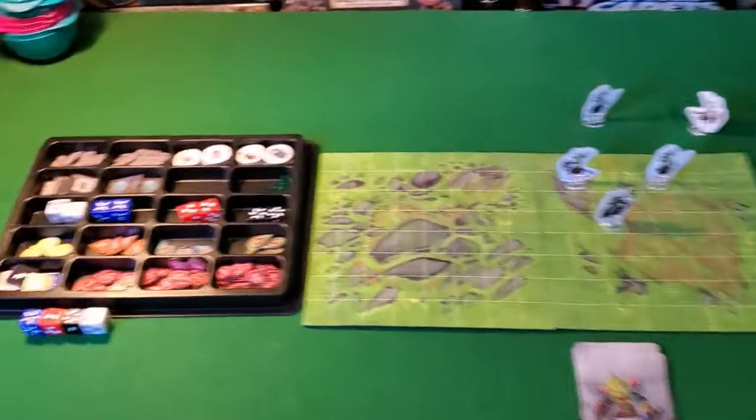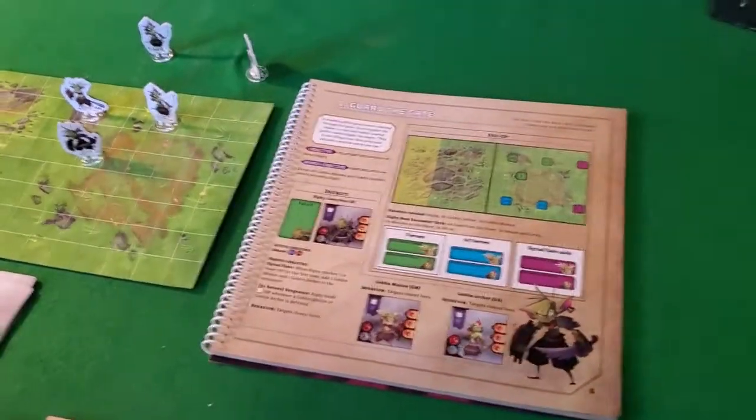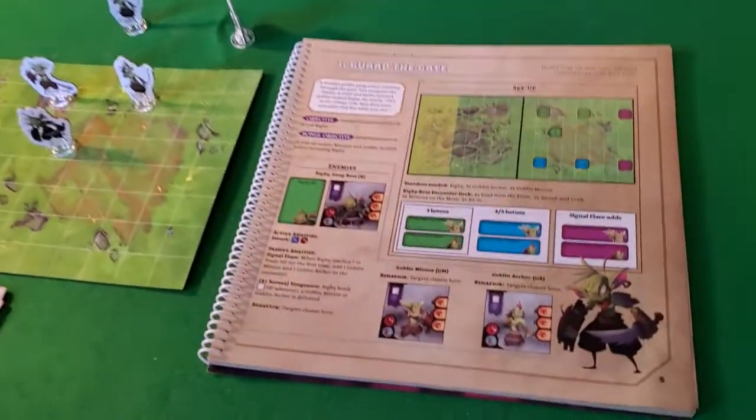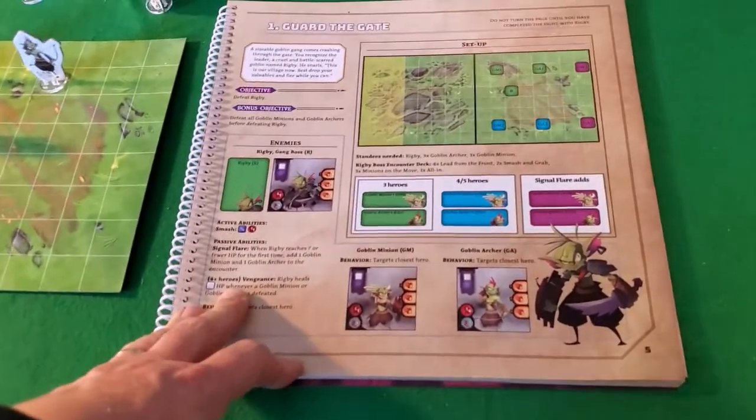Okay, we're going to set up the first mission of the campaign. We've chosen this, and again, spoiler alert, skip to the comments if you don't want to know how this goes. In the campaign, you begin with a choice of two missions. I chose the easy one called Guard the Gate.